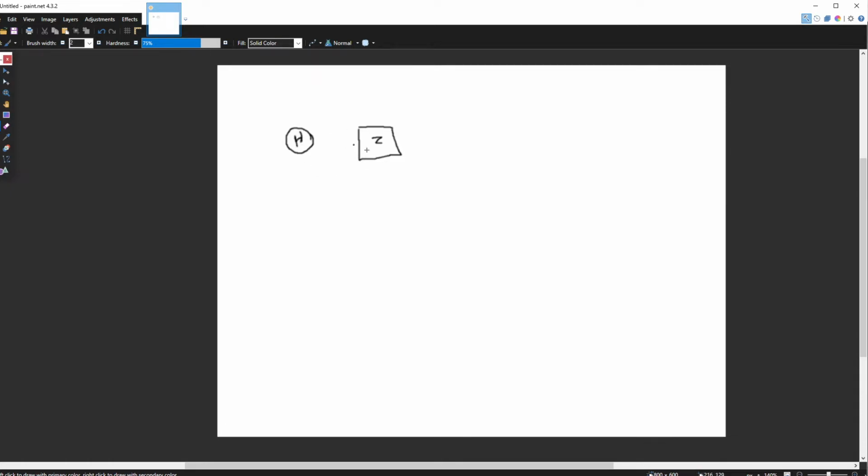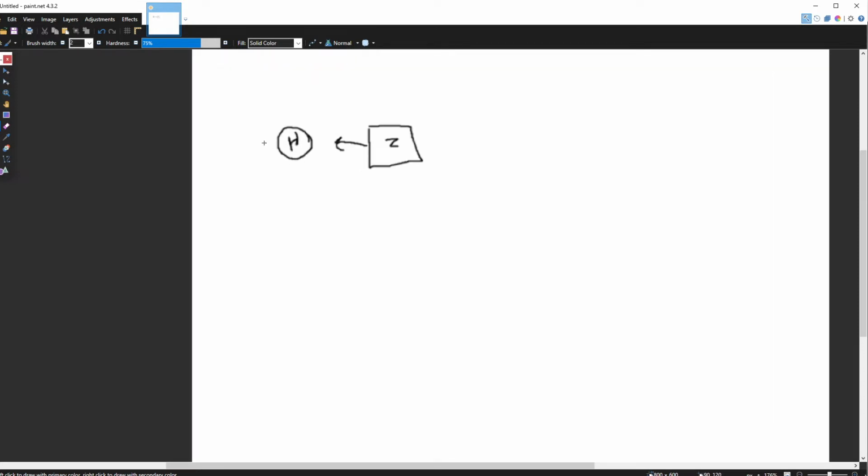And the zombie is going towards the human sort of in this direction, and the human is running away from the zombie in this direction. So the human is evading the zombie. And if we look at where the zombie is here, we're looking at the future position. So the human is saying in 1 second the zombie is probably going to be about here, so I'm going to flee away from that point.